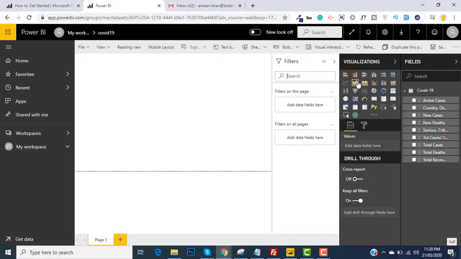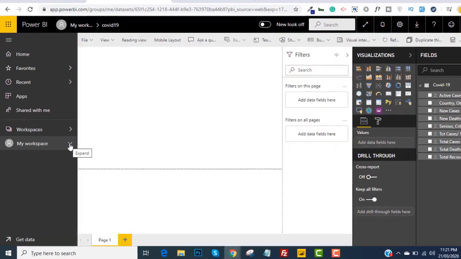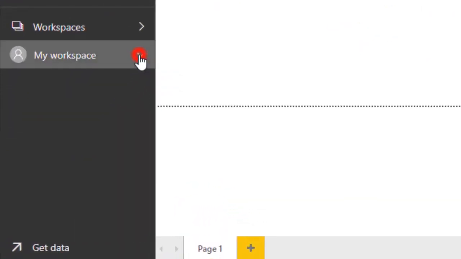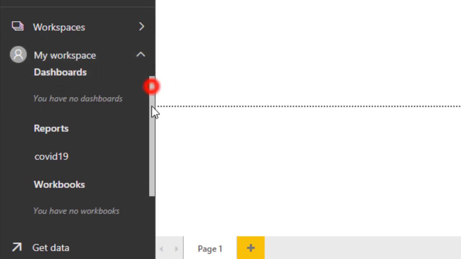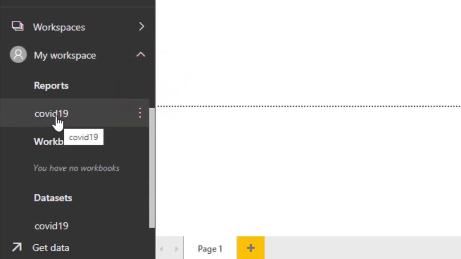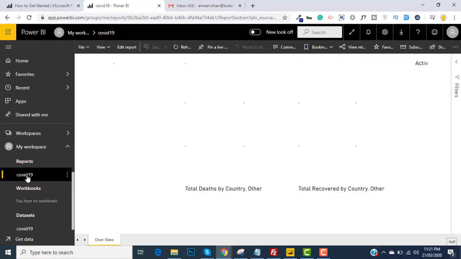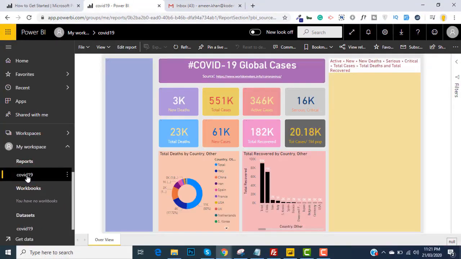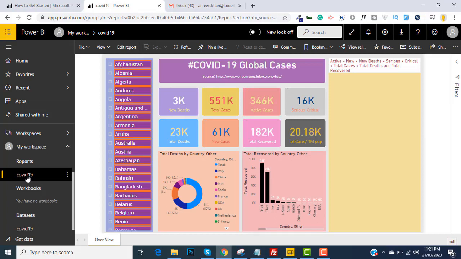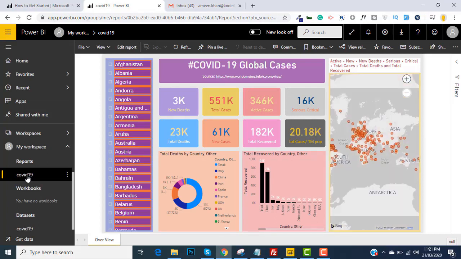If you experience its interface, it pretty much resembles the Power BI desktop, but it does not have tools like Power Pivot and Power Query. So it means for data cleansing, or if you want to apply DAX functions, you have to use Power BI desktop. So I go to my workspace and in the reports, and this section will be integrated into the dashboard section. So you can see over here in the reports we have our dashboard available with all those interactivity that we experienced in the Power BI desktop.